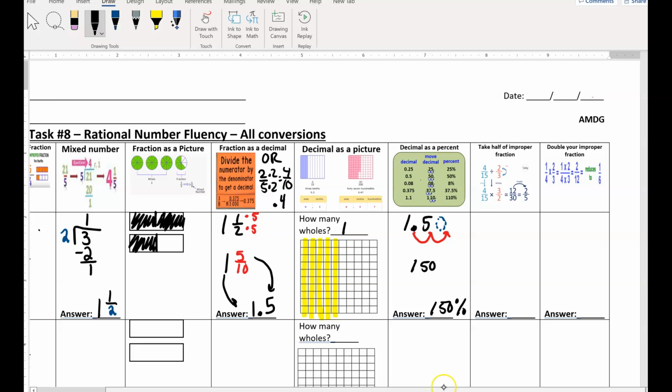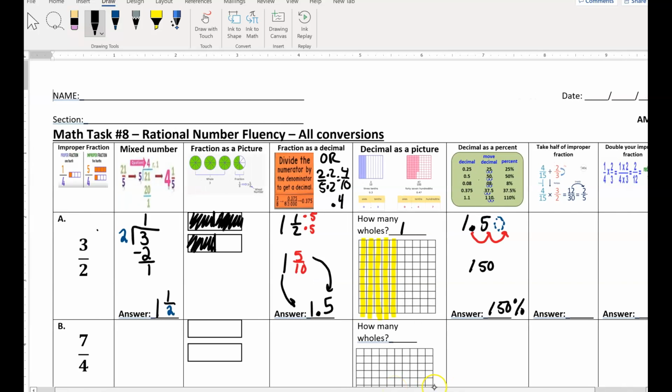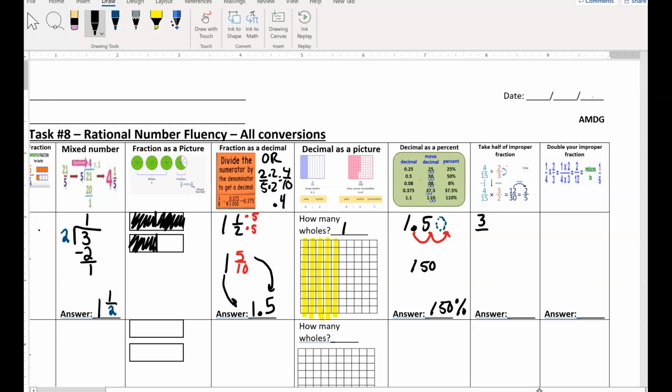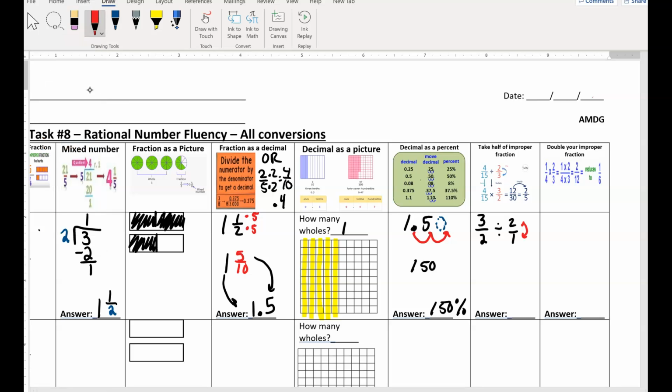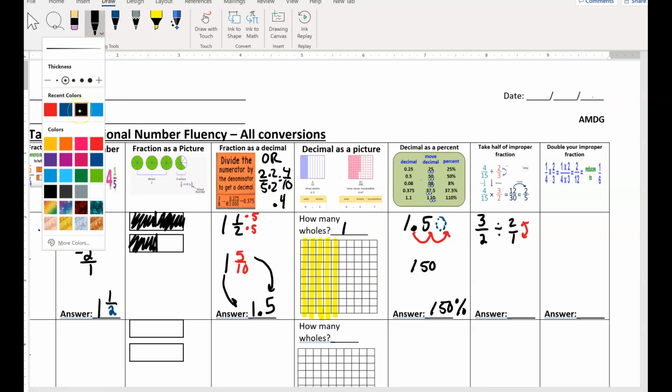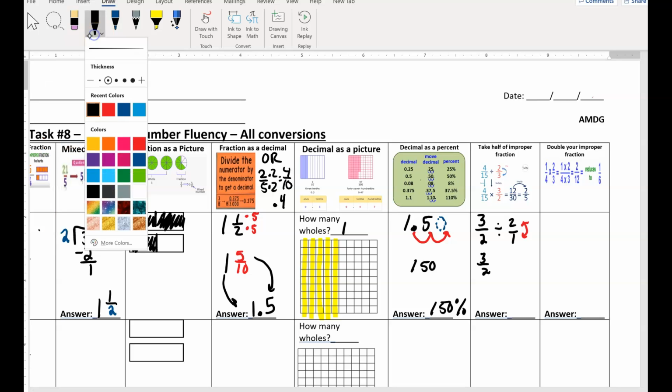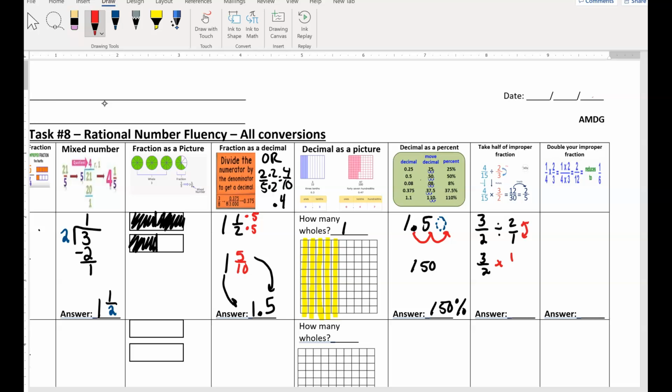Now for the fractions, again, we're going to start with our original improper fraction, which in this case was 3 over 2. And I want to take half of it, so I'm going to divide by 2 over 1. It's like if I had $50 and I wanted to break it apart between me and you, we divide that by 2. So that's exactly what we're going to do there. Now, the only trick about this is you cannot divide fractions. We just flip it, and we turn this into multiplication. So 3 over 2 becomes 3 over 2 times 1 over 2, right? We took our second fraction, we flipped it, and changed this division to multiplication.